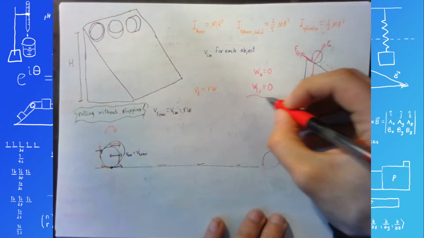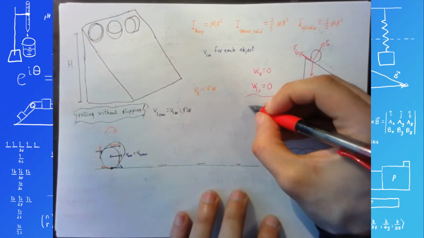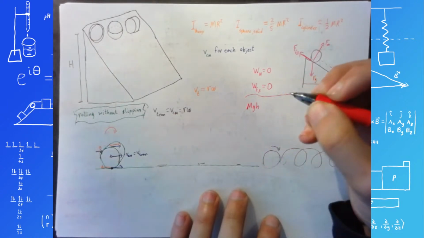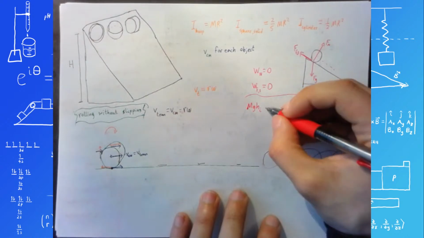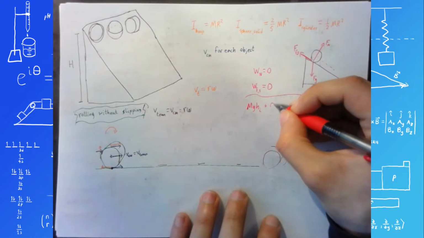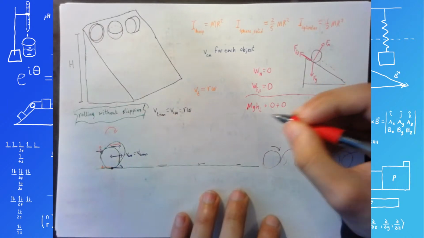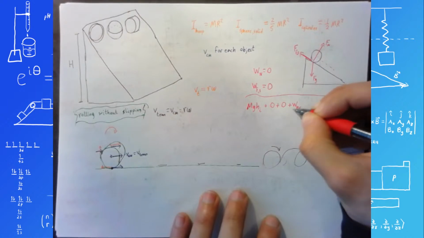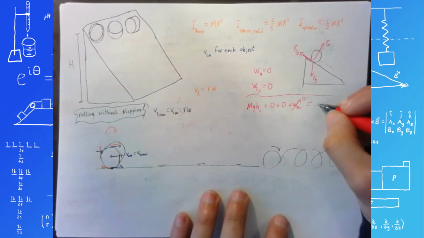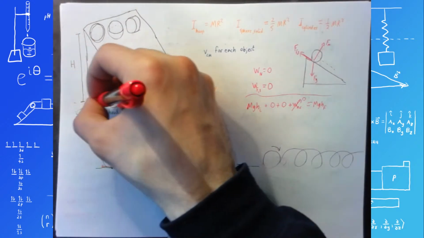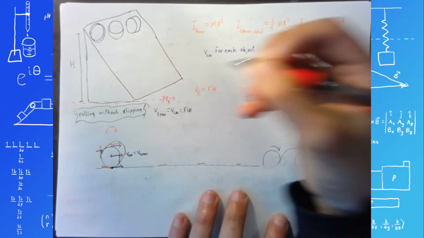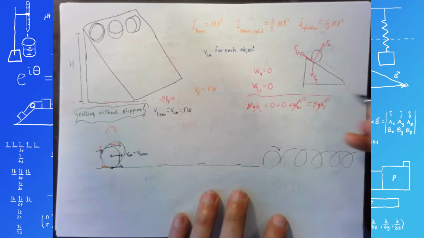So mechanical energy is conserved here. We can say mgh initial, plus, well, there's going to be 0 translational and 0 rotational kinetic energy, and there's no springs here, so we don't have to worry about that. Plus the non-conservative work, well, that's 0. Equals mgh final, which I will set to 0. I'm going to say that potential energy is equal to 0 here at the bottom. Potential energy gravitational is 0, so we'll set that to 0.